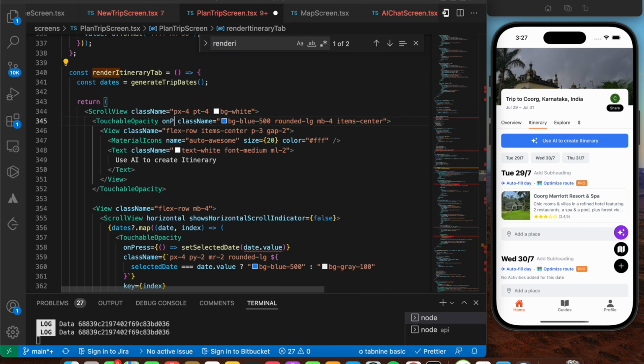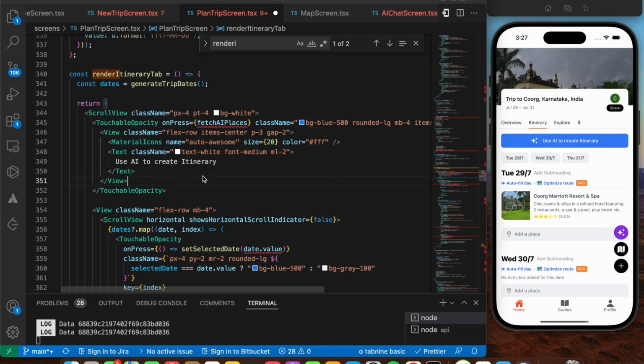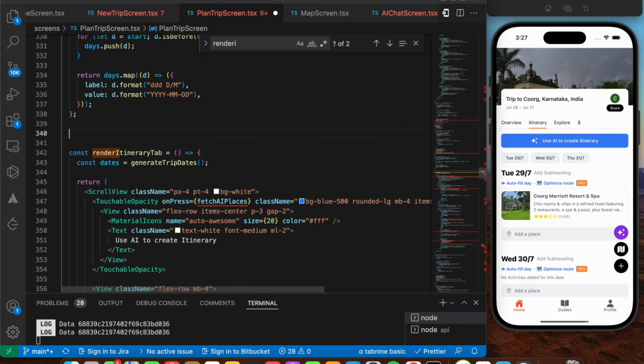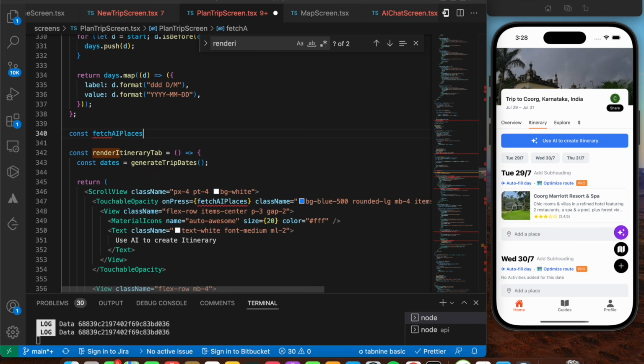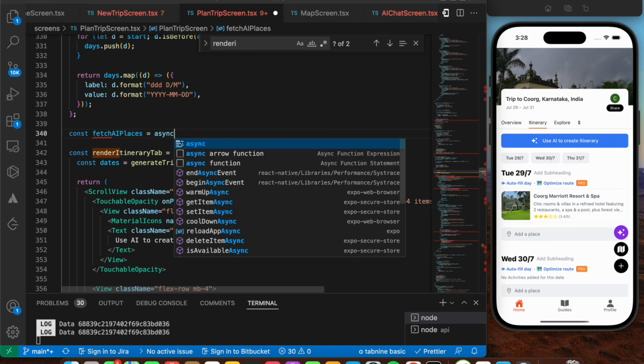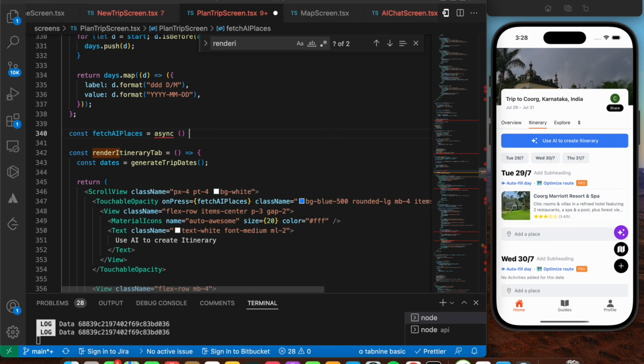Here I'm going to say on press. I'm just going to call the function that is fetch AI places, and I'm going to define it over here. So fetch AI places. Here let's try to define that. I'm going to say const fetch AI places is going to be equals to a async method.